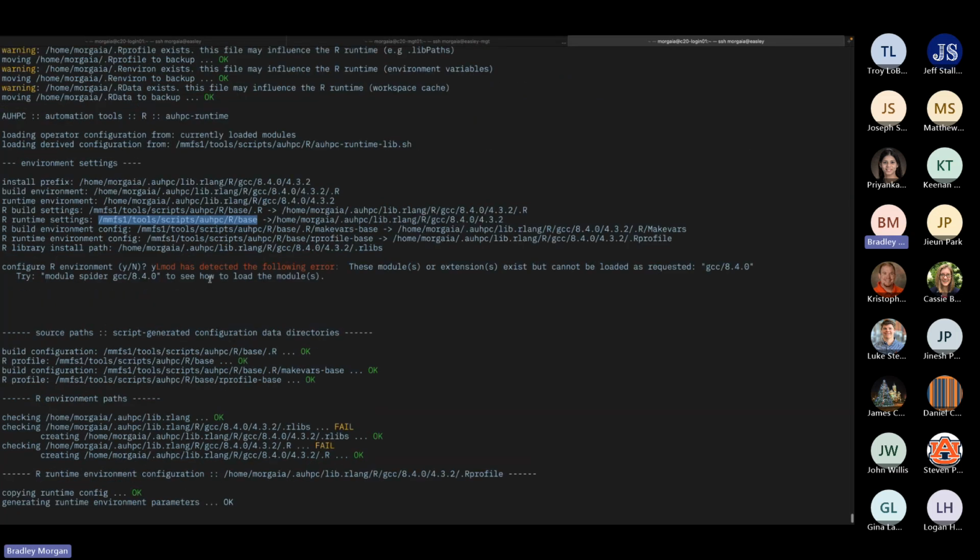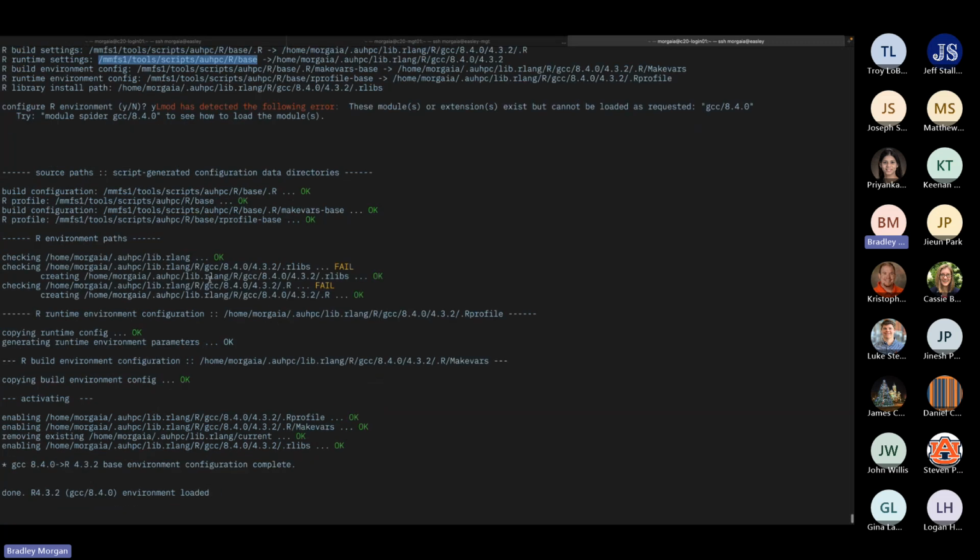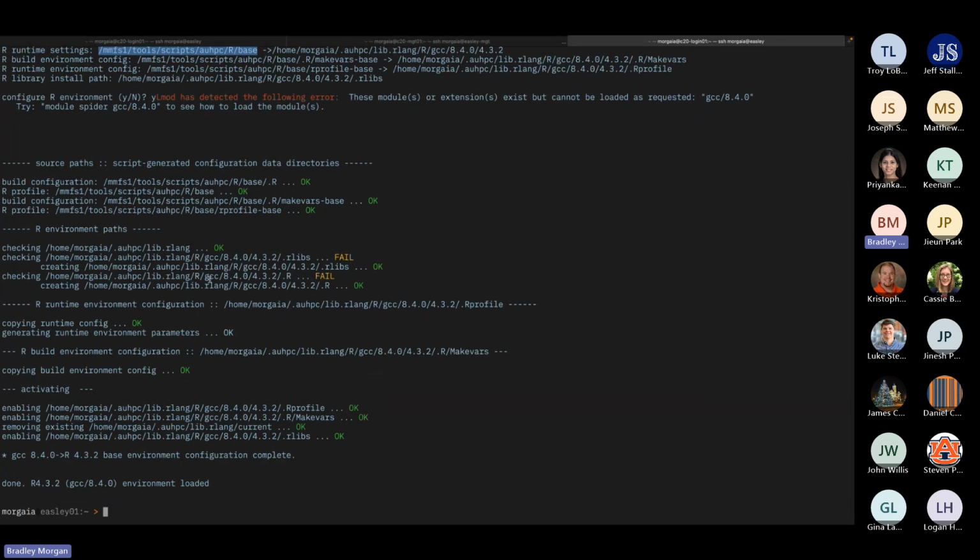And those base files really just contain what we think is a good baseline, very bare bones configuration for R. It can then be modified based on your preference. But this should set up a really clean, minimal R environment that now has the path set correctly to use that combination of compiler and runtime. And let's just check ourselves on that. It says it's activated by enabling this. What does this now point to?